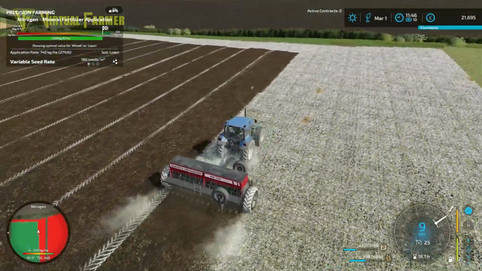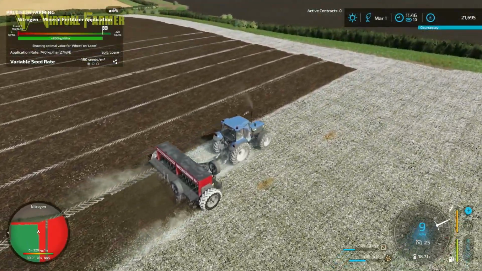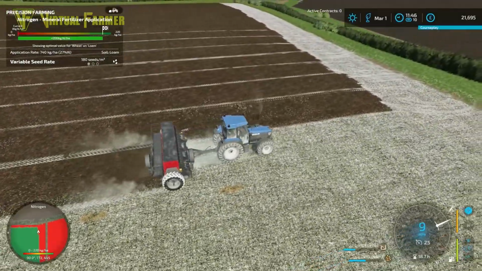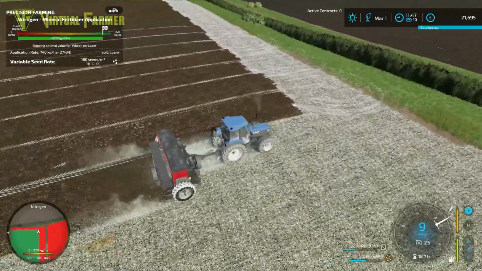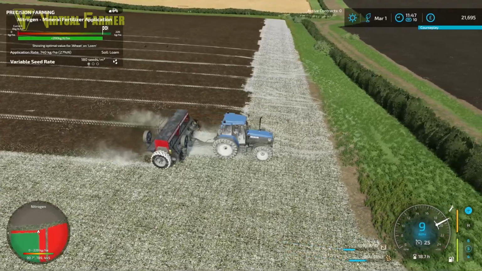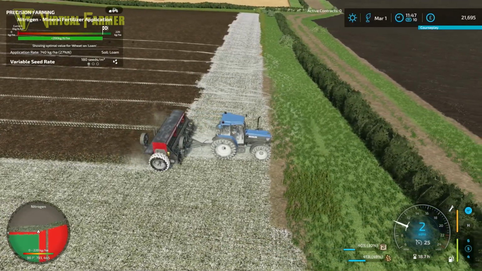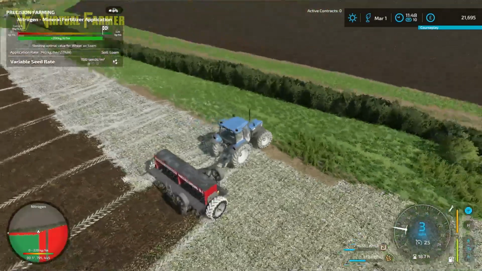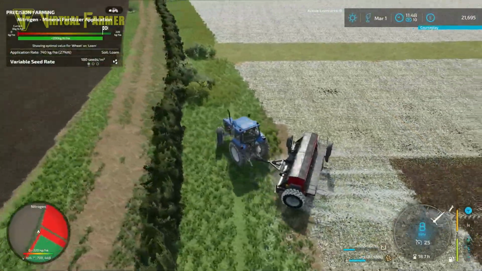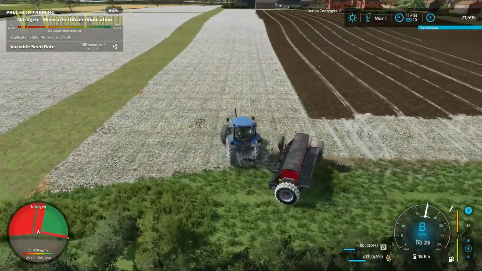But yeah, I think it's about 1 width at this end here that we'll only have to clean up. It might be, actually that's a couple of widths. So yeah, it looks like we're going to have to go around the field a couple of times anyway in order to clear this up.